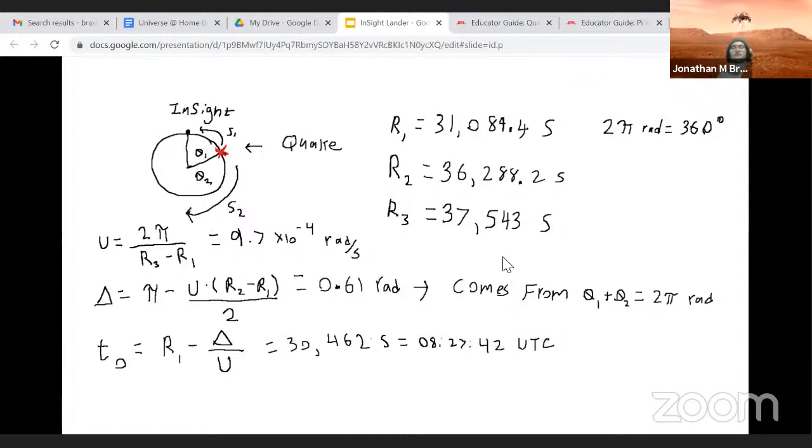So the first thing you would do is convert the radii. Or not the radii, I don't know why they called them R. It's very annoying. I keep wanting to say radii, but you convert the times at which it detected these waves into seconds. Then you just use these formulas. First of all, you'd calculate the speed. You can actually understand the formula for the speed pretty quickly.